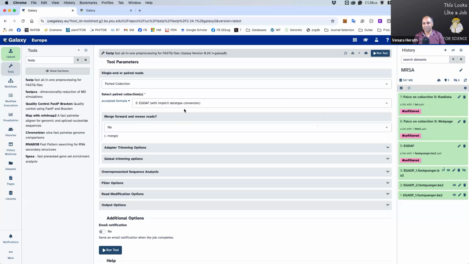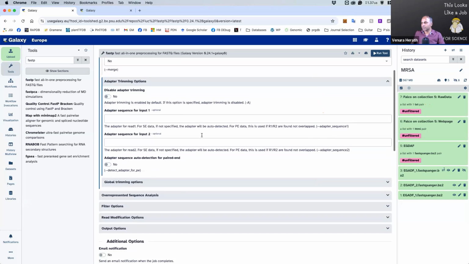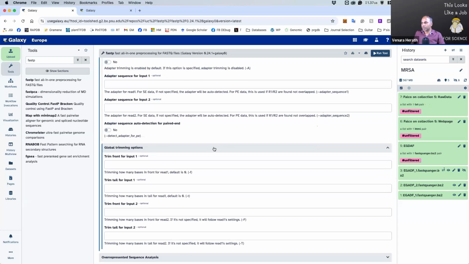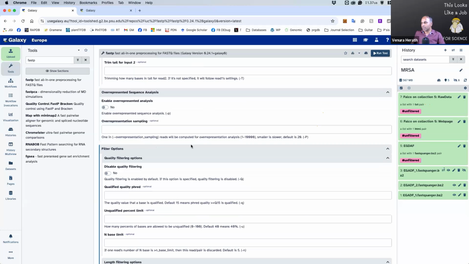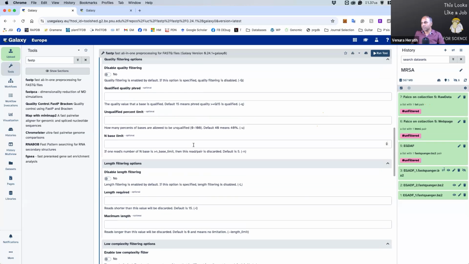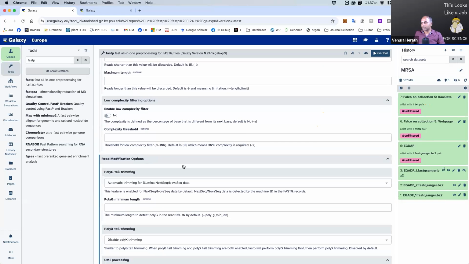Then under options, you have to pick several options if you just want to look around. There are some adaptive trimming options and global trimming, overrepresented sequence analysis, filtering options, and then read modification options.